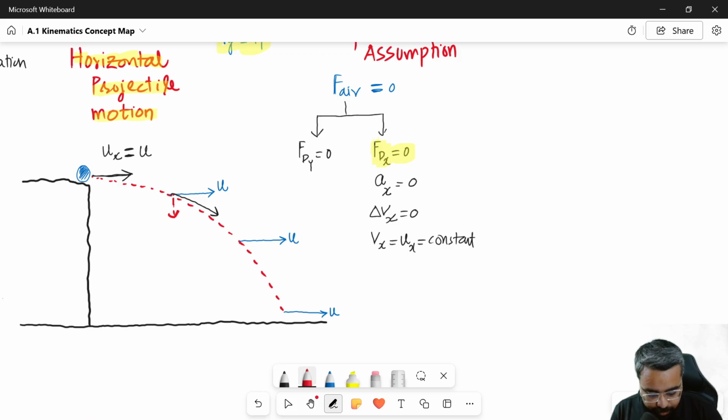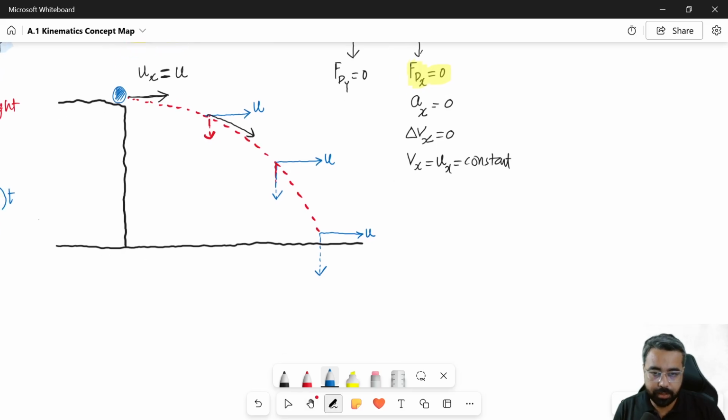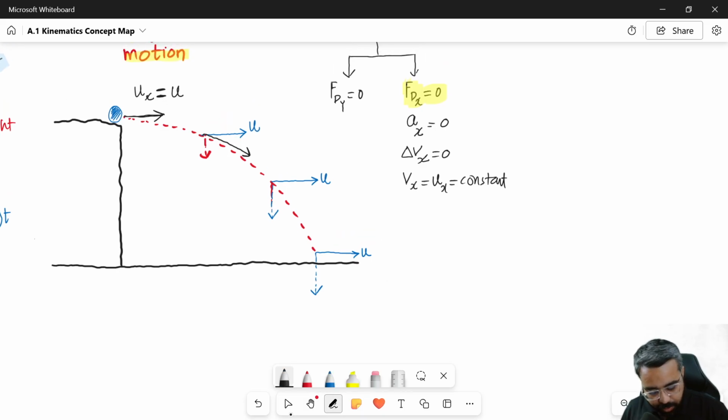So in fact, dear students, this y component of velocity is increasing. And how it is increasing, I will show you from the equation also. It is increasing due to the force of gravity. So just before hitting the ground, it has a maximum velocity at this point, whereas this is the final vertical velocity.